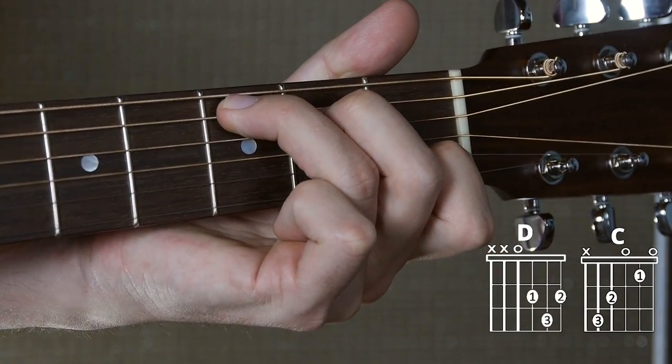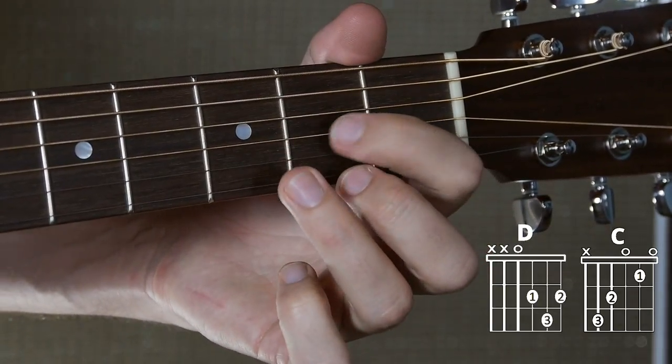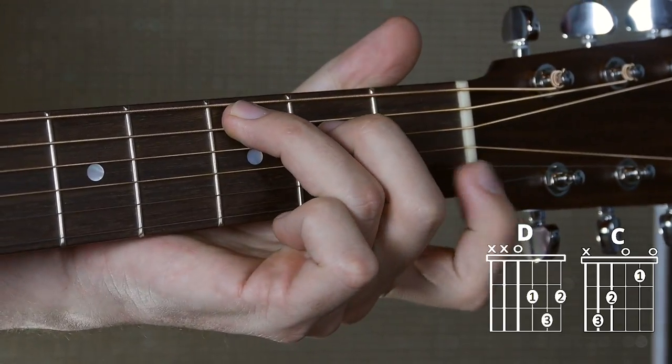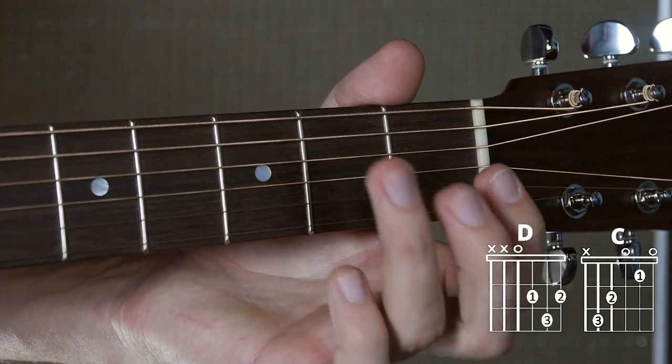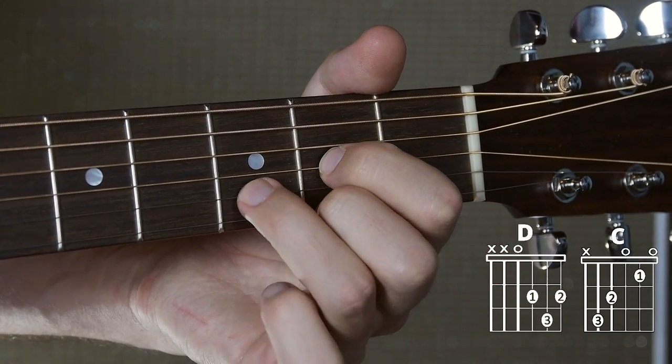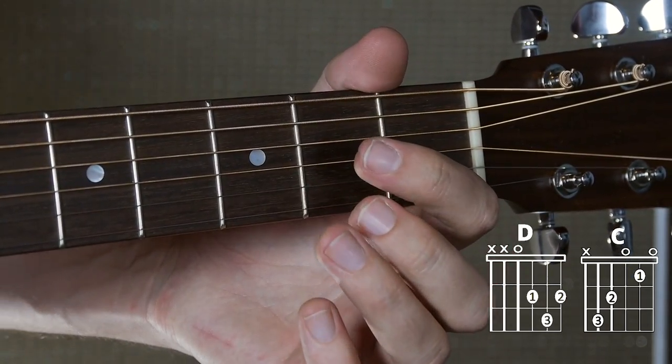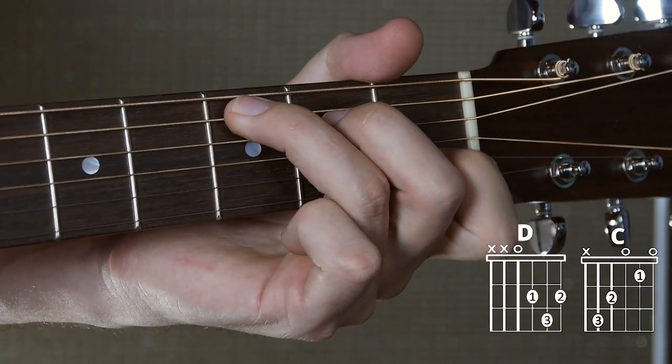Now, when you do this, maybe it looks something like this, where one finger is moving and you have a dominant finger, and you're kind of doing that, right? So we wanna get past that. What's the problem here is that one finger is leading, and then the others are following. And these other fingers are reliant on you getting one down before they go down. So we wanna break that.